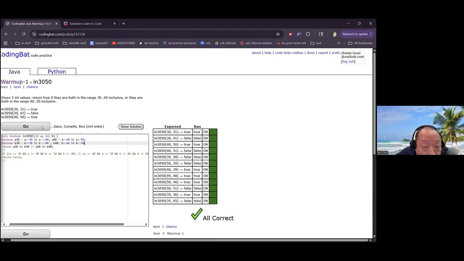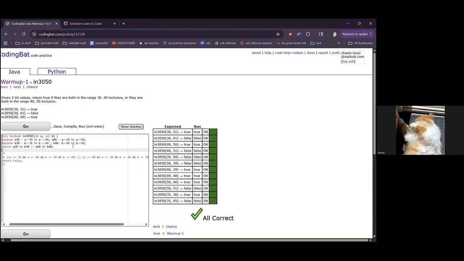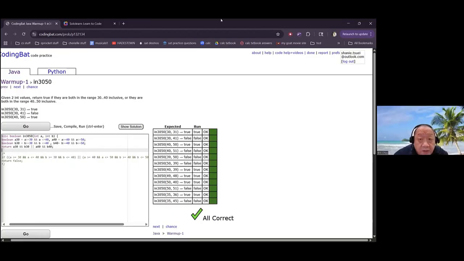And let's do it. Okay, so that's a different way to code it. This can reduce the size of the if statement. Sometimes if you write this statement too long, it's easy to write something wrong. So you break the condition into two shorter ones, okay? Just for your comparison. Next one.